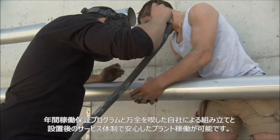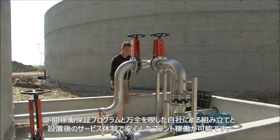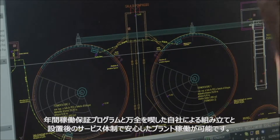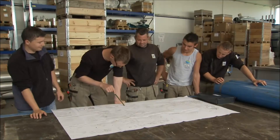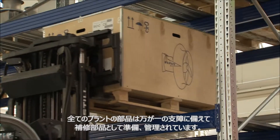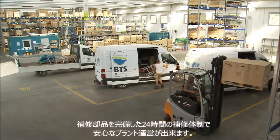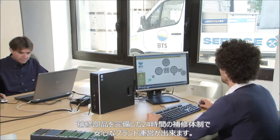During the assembly of a biogas facility, our assembly technicians ensure a speedy execution and accurate implementation of the biogas solutions conceived by our design engineers. We always have every part necessary for building all components of a biogas plant available in our warehouses. In addition, our staff are on hand around the clock to help you should you have any problems with your facility.